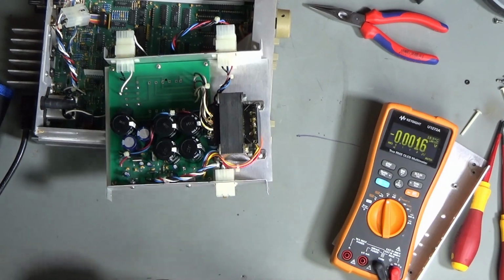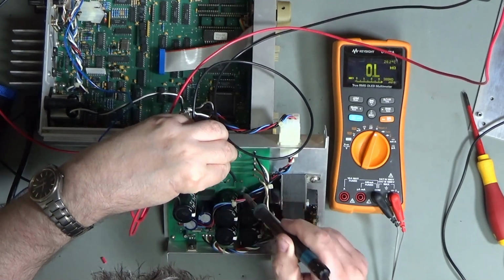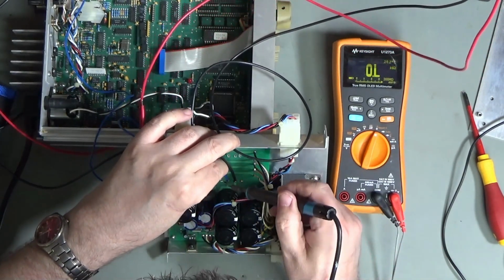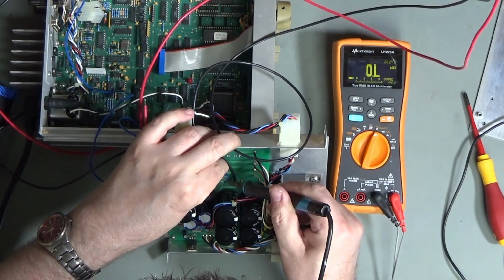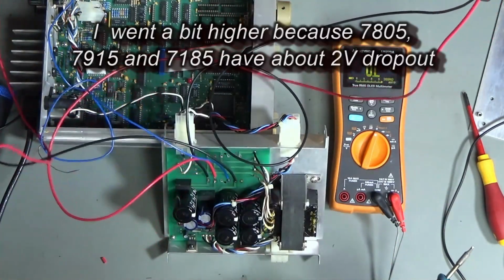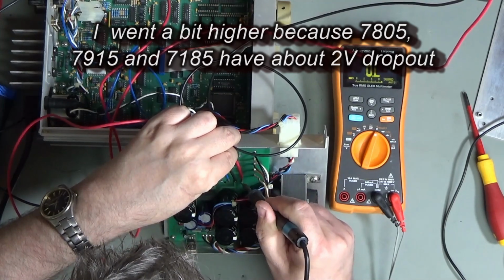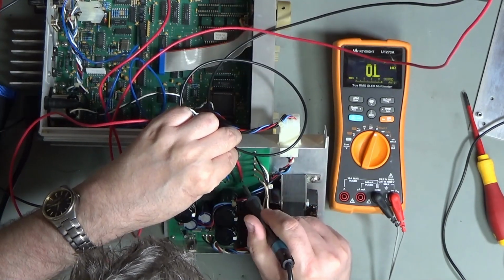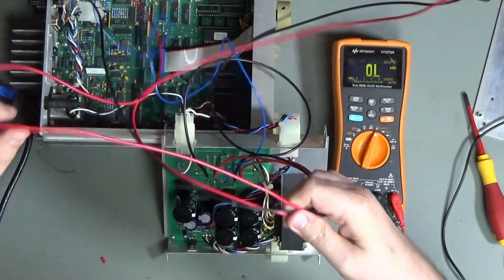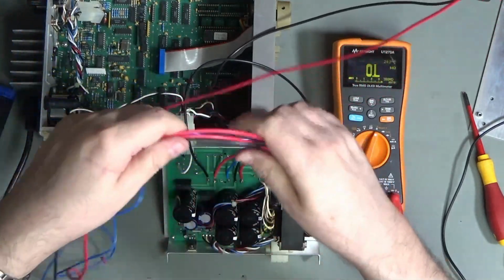So let me think. I want to see whether or not there's any life in the rest of the components on this power supply, and also it'd be really good to get some voltages onto the board. So what I'm going to do is solder some wires on in place of the transformer, and I'm just going to inject some voltages. So about 7 volts for the 5 volt side of things, and plus minus 17 for the 15 volt side. They're just a little bit higher because of course there is a bit of voltage drop in the bridge rectifiers. Then we'll see what happens when we get that transferred onto the main board, whether there's any life in this at all, because I don't want to go to the expense of doing a complicated transformer repair if actually there's no hope for the main board. So let's just see how it goes.